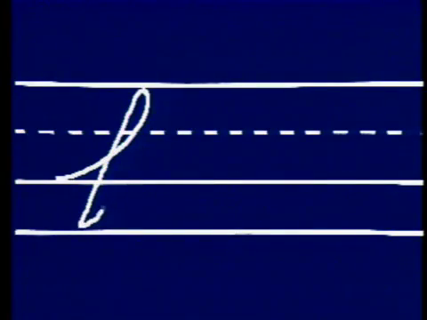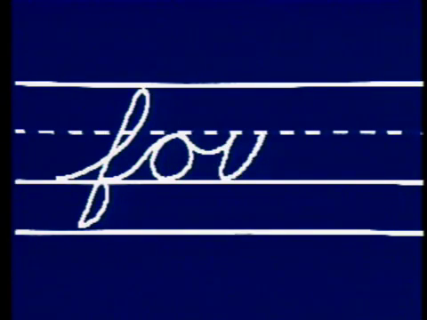Now let's look at the number 4. First the letter F for the number word 4, the letter O, the letter U, and the letter R to complete the word. The number 4 begins at the midline with a slant and then swings to the right. Then you lift your pencil and make another slant that begins at the midline and pulls down to the baseline. Let's look at it again.